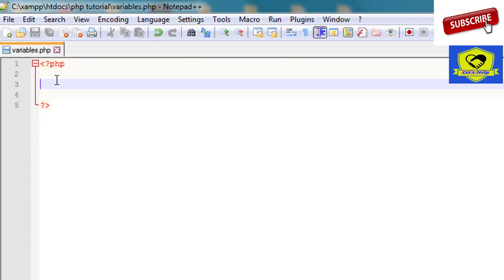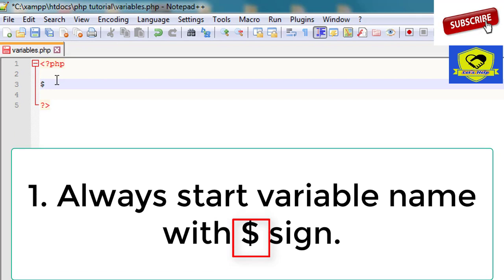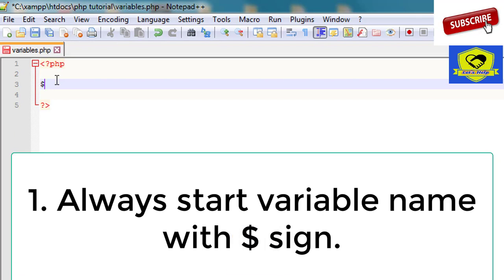Now, to define a variable, I said that there are some points to remember. Number one, always start a variable name with a dollar sign. In order to define a variable, you need to use a dollar symbol in front of its name.